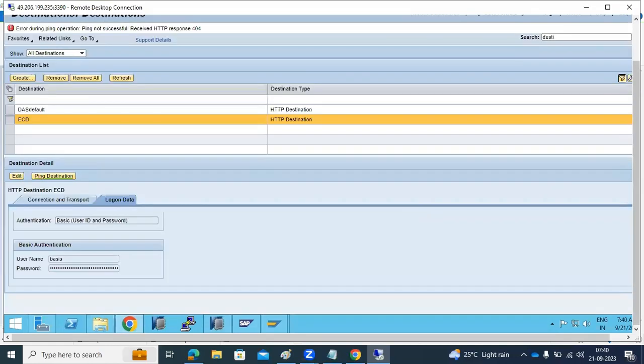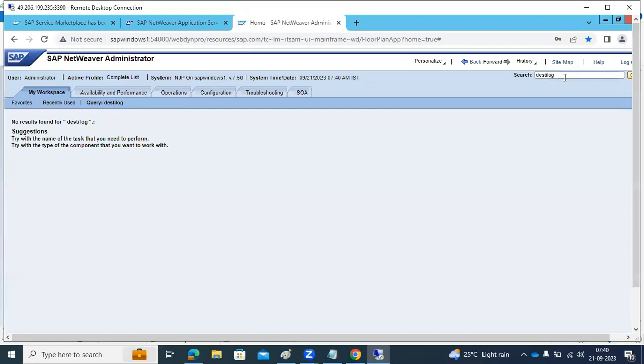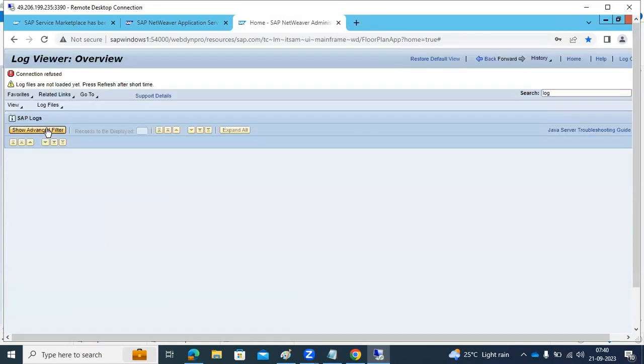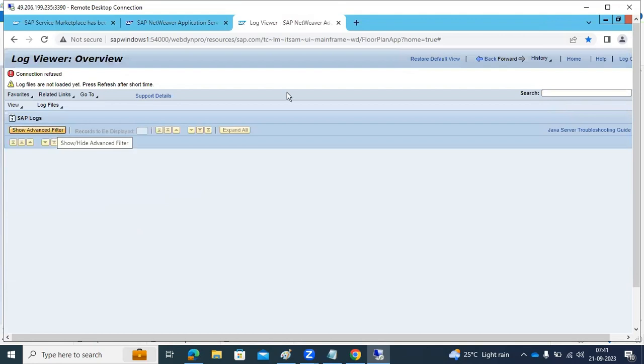To check this, in the same NWA screen itself, we have the logs and traces. If you go to the log viewer here, you will get the clear details. It's not loaded here, still the logs are not loaded.